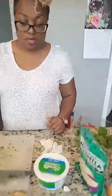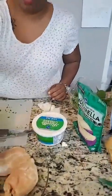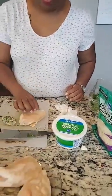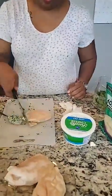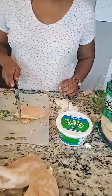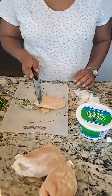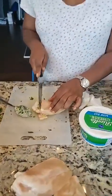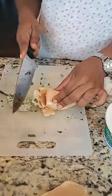Okay, so now you're gonna cut the chicken. So we have small chicken breasts, but whatever size chicken breast you have, you are welcome to use. So we have three chicken breasts. What you're going to do is cut slits into the chicken breast. How many slits am I cutting? Let's see how many we can get in there. You're gonna try to cut it like so, but not cut it all the way through. A little bit deeper, because we gotta stuff it. There you go.